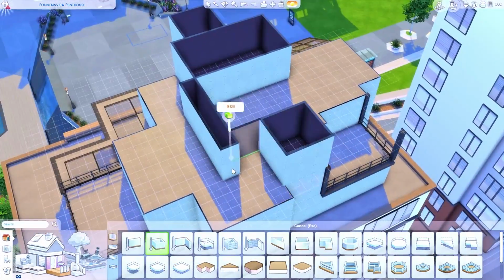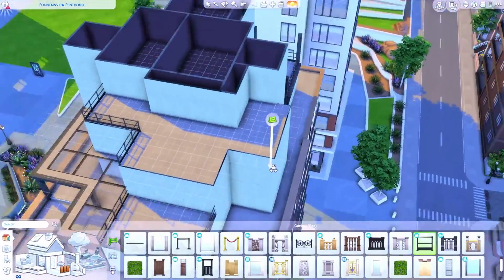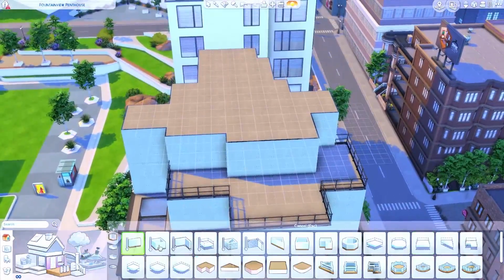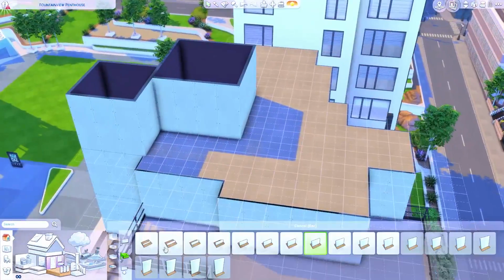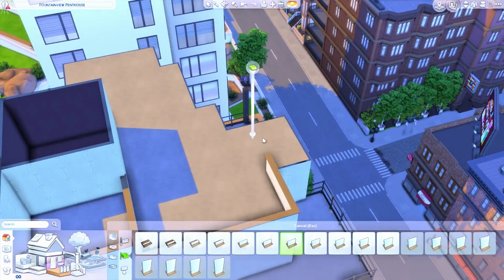But moving on from that and actually talking about the build, this build is going to be for my save file, so I have a storyline in mind for the Sims that are going to live here. I have absolutely fallen in love with the idea for the Sims that are going to live here in my save file. But quickly, before I move on and talk about that, I do want to talk about what I was just doing over by the side of the penthouse, the glass roof section.